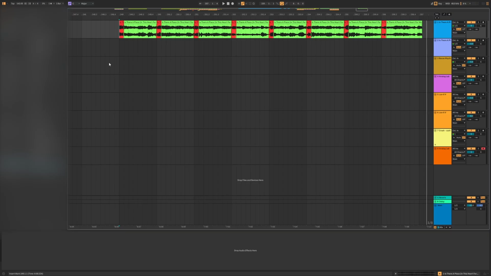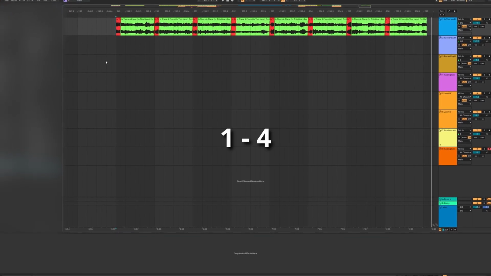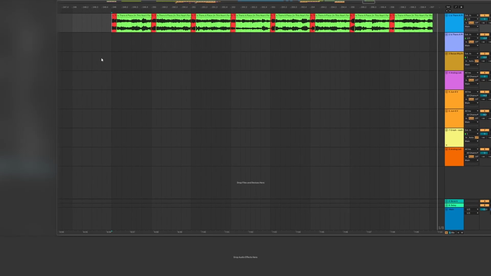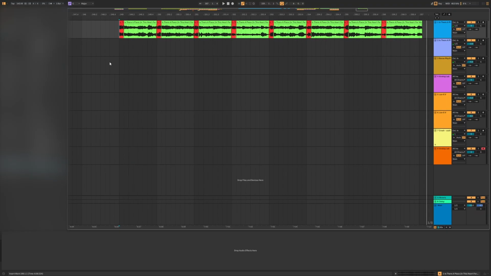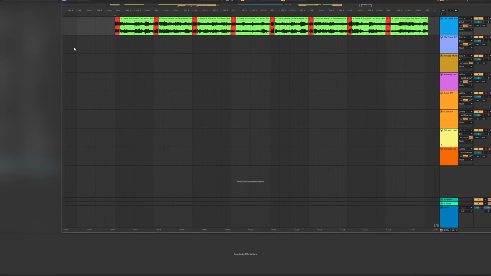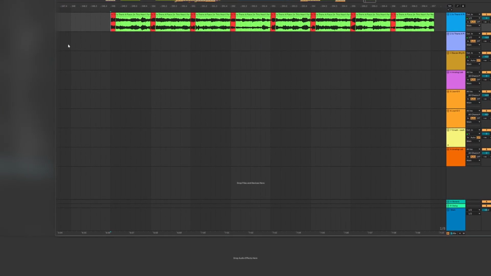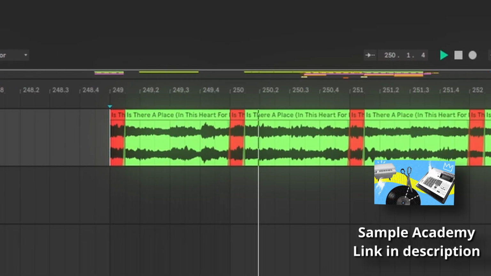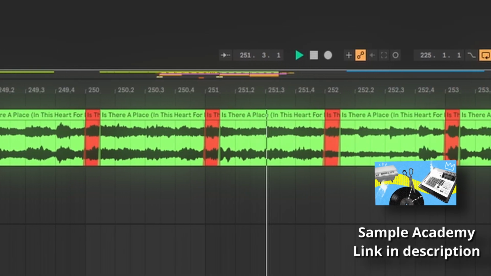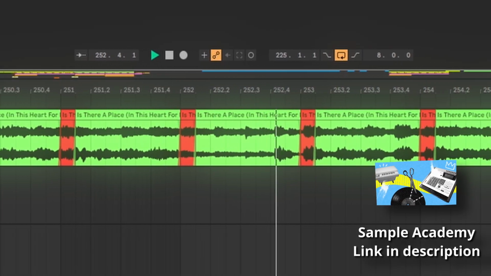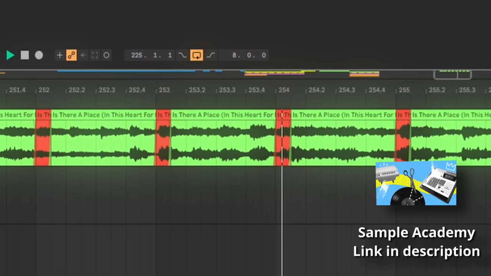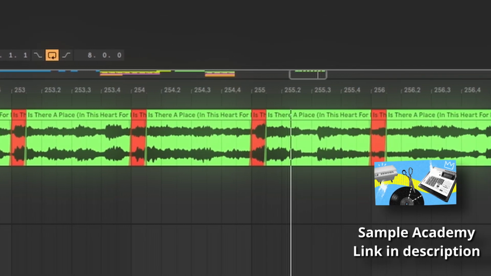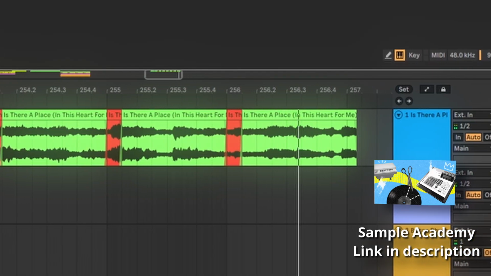So now to confirm that we found our downbeat, we can basically start counting. So we're gonna count from 1 to 4 because most songs are in a 4/4 time signature. So let's try to do that and see if we actually found our downbeat. So if we did, then naturally the 1 is gonna fall on the downbeat. 1, 2, 3, 4, 1, 2, 3, 4.